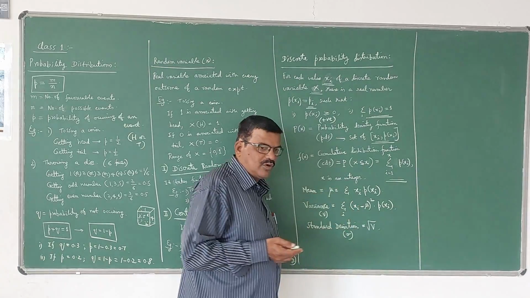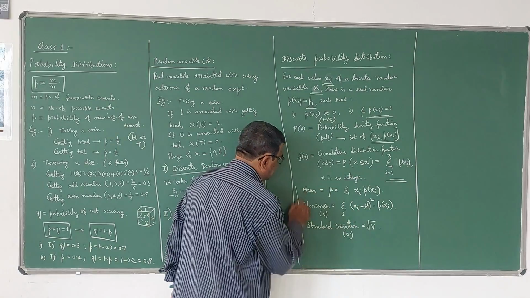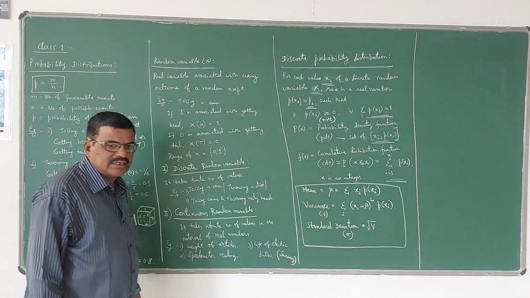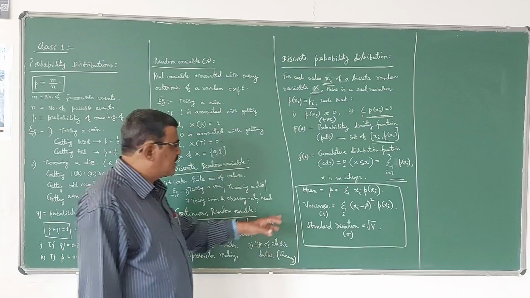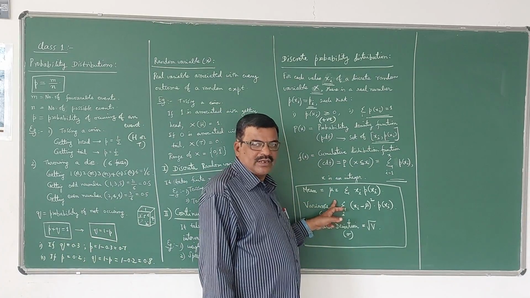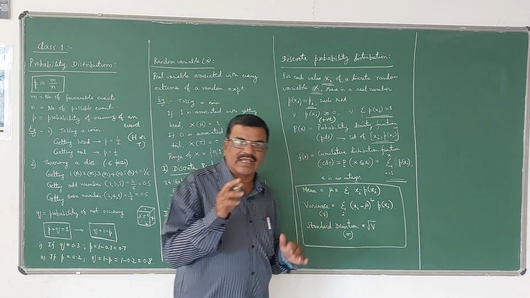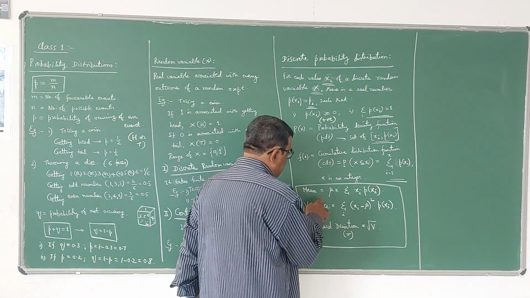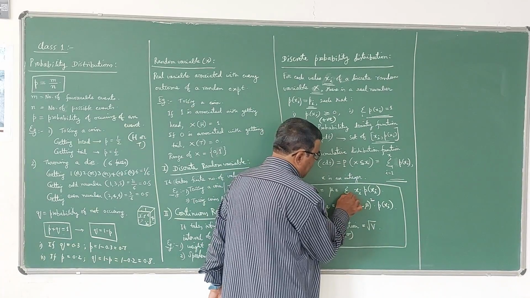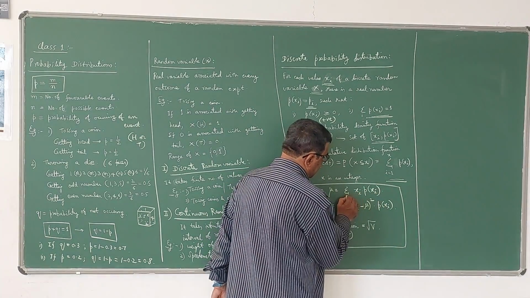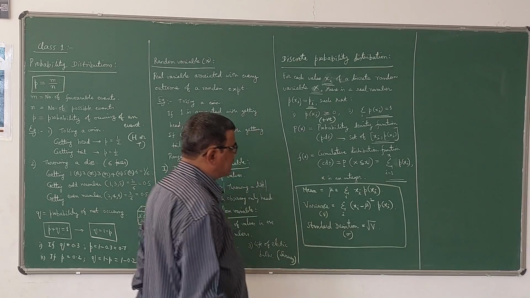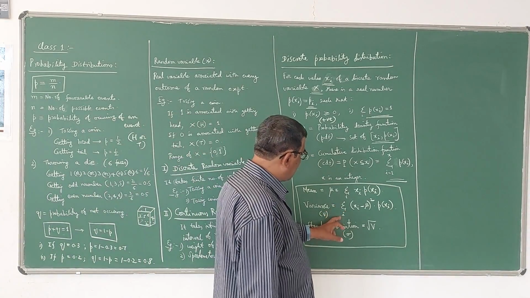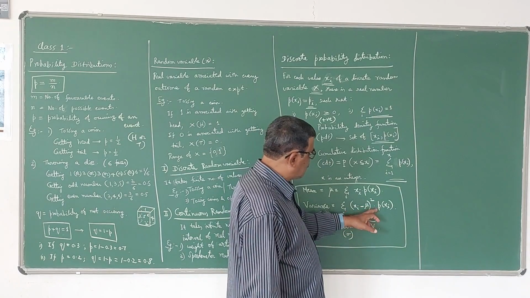Now if you find the mean, variance and standard deviation, these are very important in statistics. So probability and statistics are interrelated. Mean is denoted by mu here. I am going to denote it as mu, or in some books they denote it as x bar. Mu is given by sigma xi into P of xi, like this. So this is mu. Then variance is defined as sigma of xi minus mu whole square into P of xi.